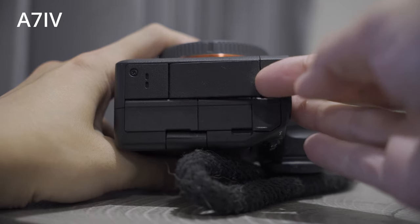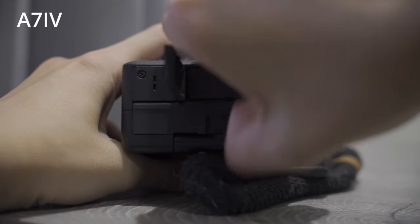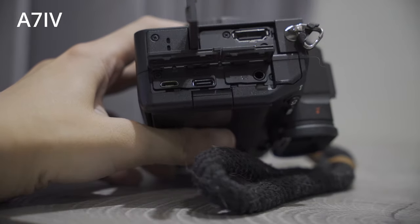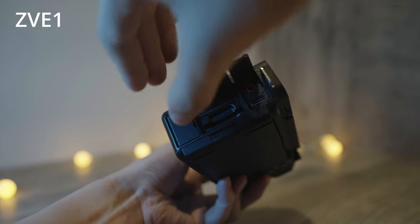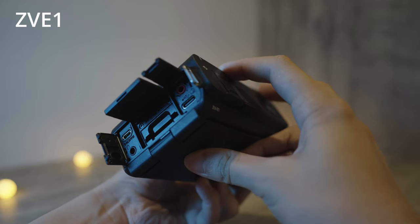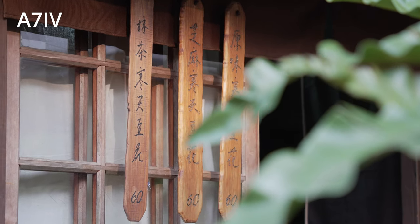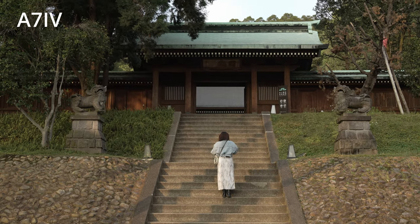Another feature that the A7 IV has and the ZV-E1 does not is the full-size HDMI port, which allows you to connect the camera to an external monitor. But honestly, for vloggers and content creators, the dual card slot and full-size HDMI port may not be necessary features. These features are more geared towards professional photographers and videographers who require the highest level of performance and flexibility from their equipment.